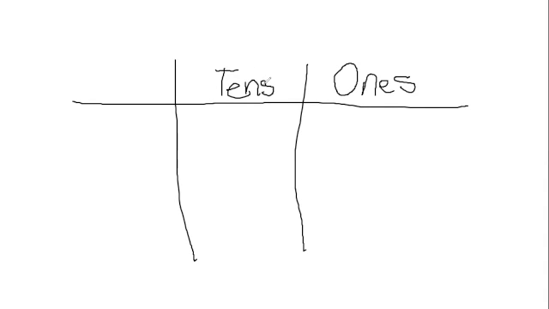Some friends may find it easier to actually draw out a place values chart to help them line up their numbers. That's totally fine. That is a tool to help you make sure that your math is where it needs to go. When we do a place values chart, the ones is always the last place on the chart. Then the tens. And then in this case, because I only have 3 spots, we have the hundreds.